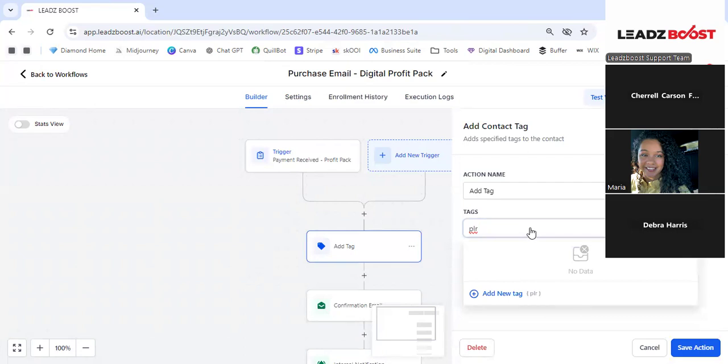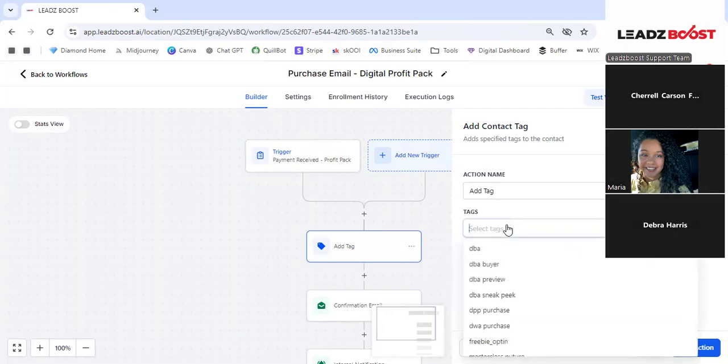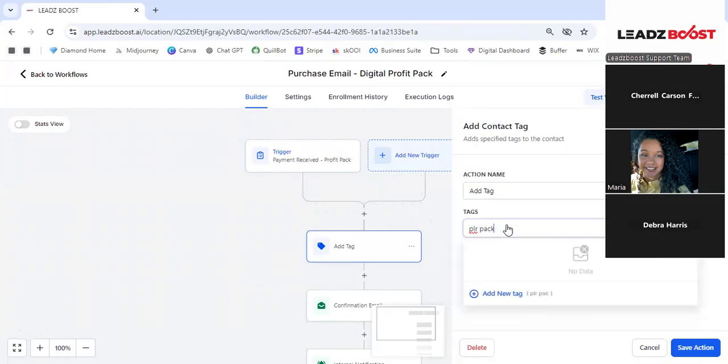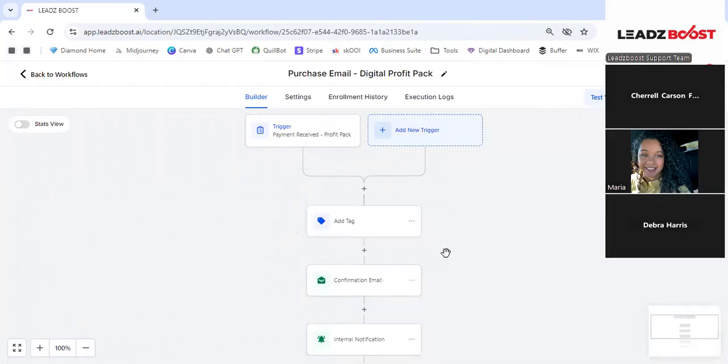And you can also name it by the product. I'm going to say PLR bundle. And you add a new tag. Okay, so I'm going to save the action.